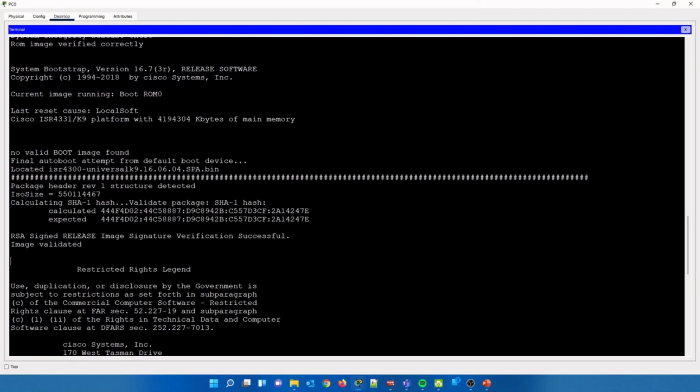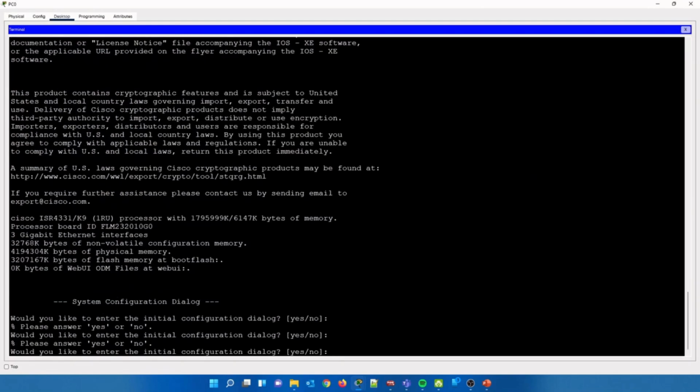When I press enter, a question is going to come up, whereas if you're following this in Packet Tracer, you might find it just comes up with Router. Either way is okay, but I did want to show this. This is a question that will come up on every brand new device. So if you're making a Packet Tracer yourself, you load a router or switch into the topology space and you try to gain access to it, you'll get this question. It says, would you like to enter initial configuration dialog? And the answer to that is always a resounding no.